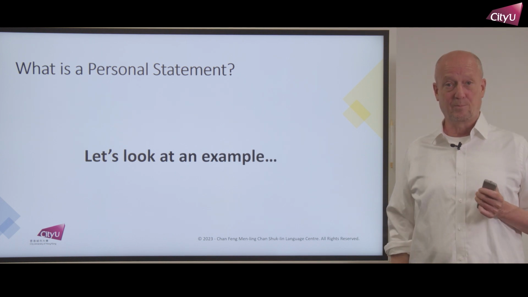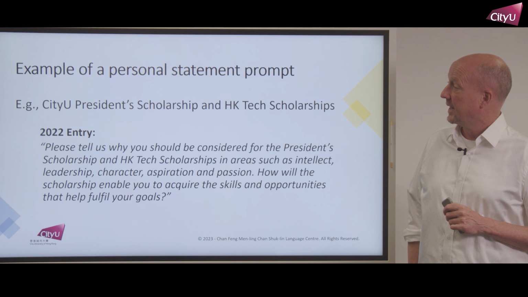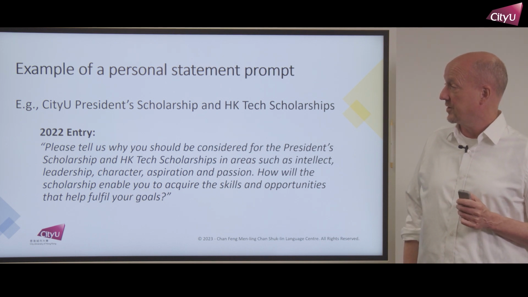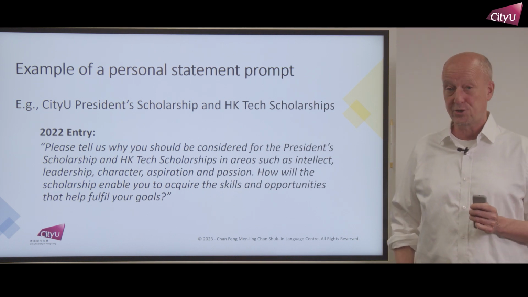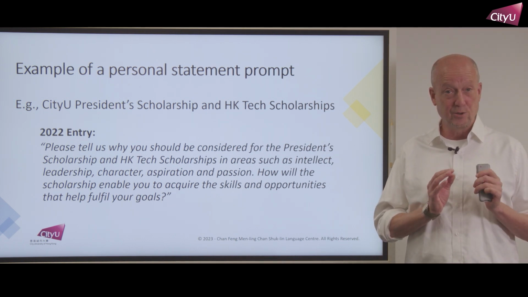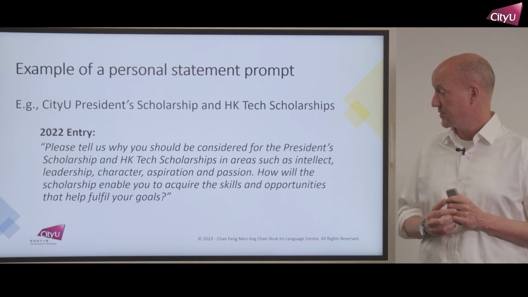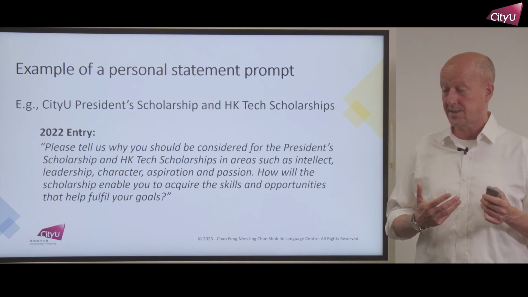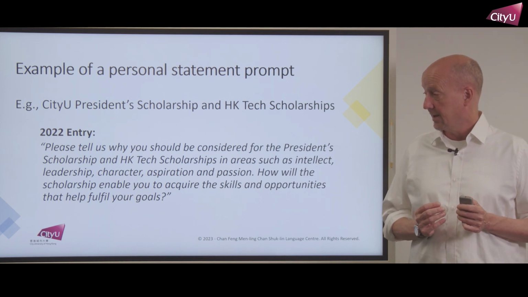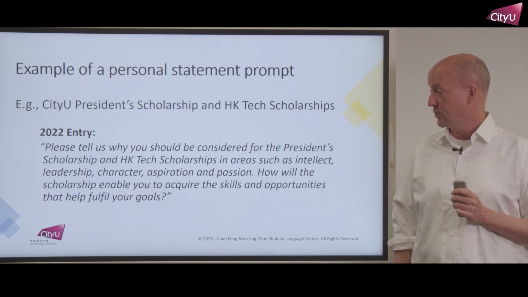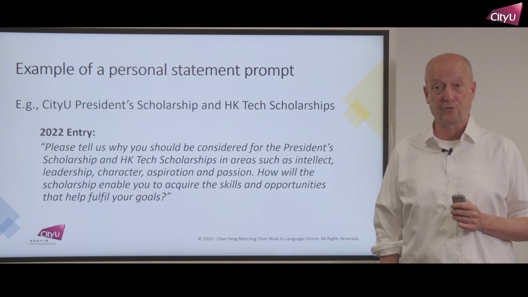Let's look at an example of a prompt for a personal statement. This is from the CityU President's Scholarship and HK Tech Scholarships from 2022. Please tell us why you should be considered for the President's Scholarship and HK Tech Scholarships in areas such as intellect, leadership, character, aspiration, and passion. How will the scholarship enable you to acquire the skills and opportunities that help to fulfill your goals?